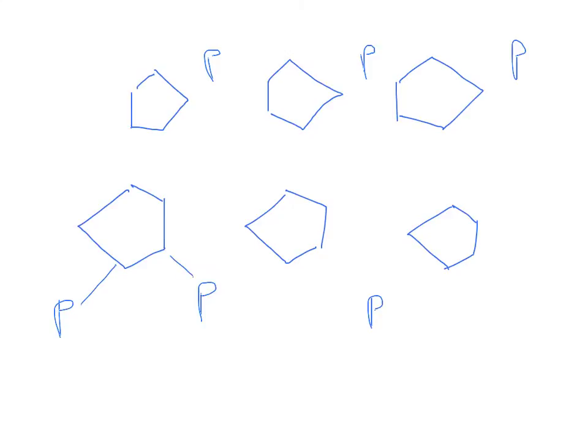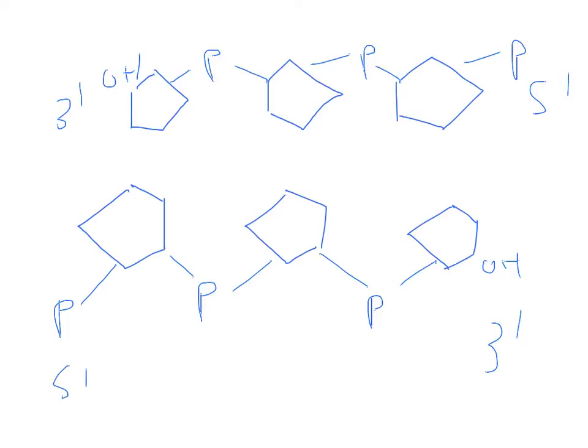Linked to the 5 prime, the 3 prime, the 5 prime, the 3 prime, the 5 prime, and nothing on the 3 prime except an OH group, and 5 prime, 3 prime, to the 5 prime, to the 3 prime, to the 5 prime, and with an OH on the end. So this particular molecule is 3 prime to 5 prime, and this particular molecule is 3 prime to 5 prime. Very straightforward. We're going to have our bases in between, our complementary bases, and now we have our DNA molecule, double-stranded.